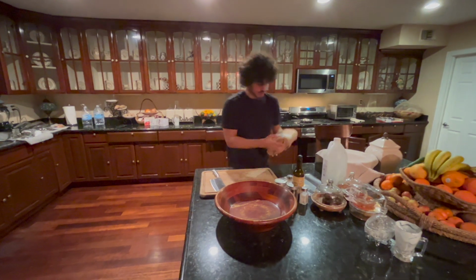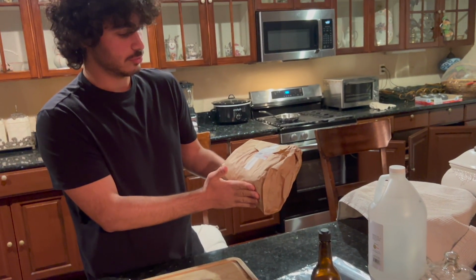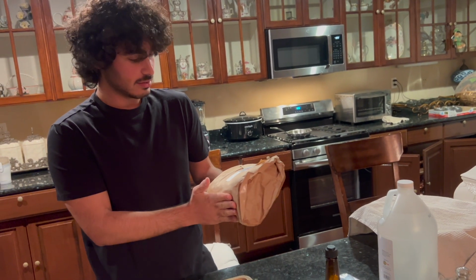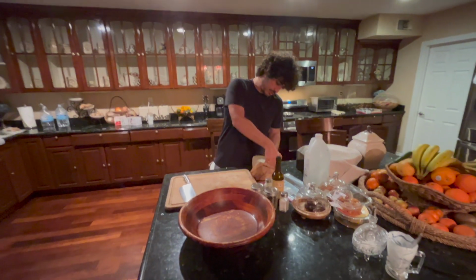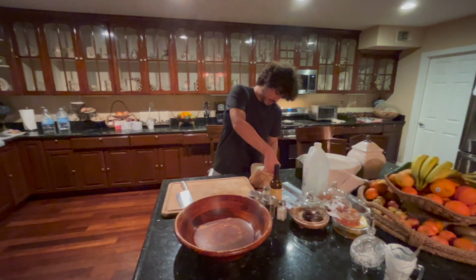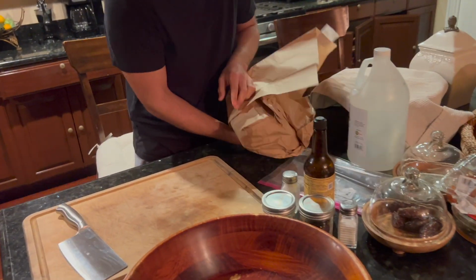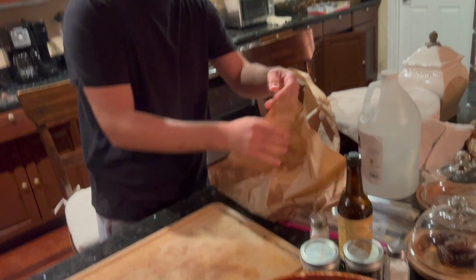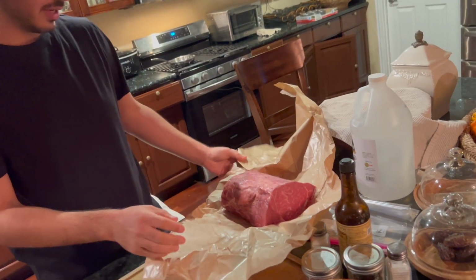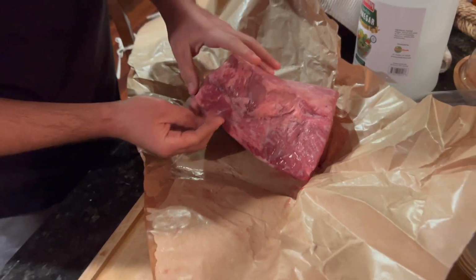I got this at Gemsbok market. It's my go-to when it comes to premium sort of meats. It's a little pricey, but occasionally I don't mind spending a little extra, especially since it's good to support local businesses. So let's pop this open. And I had the butcher cut me a nice center cut. So yeah, really beautiful piece of meat right there.